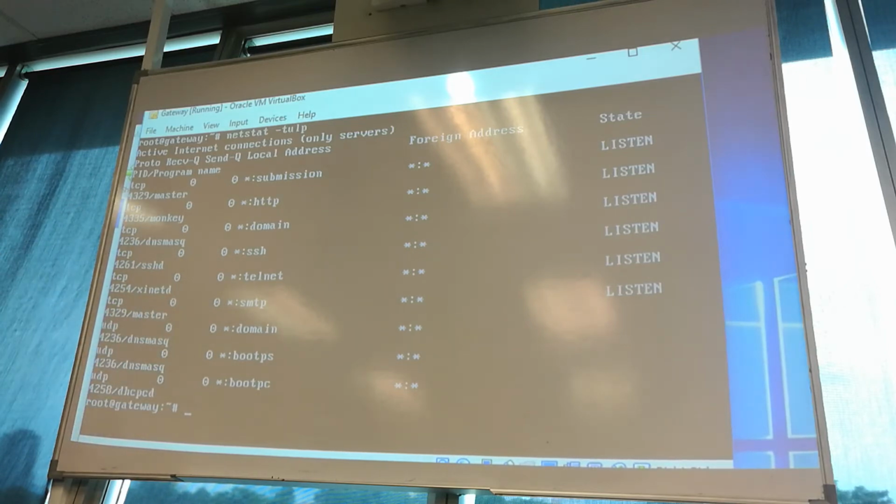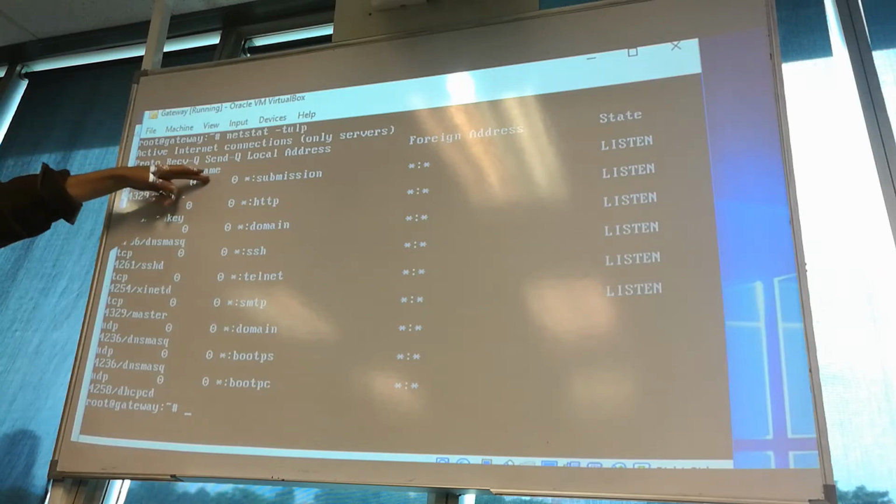What's the difference? Why are there 2 entries there for dnsmasq on the domain port? We talked about that on Monday, right? One is the TCP listener, one is the UDP listener, because we try for small packets in DNS responses first using UDP. If we can't get a UDP response, then it gets repeated using TCP.